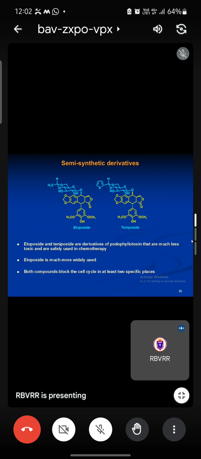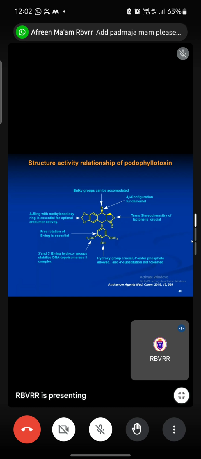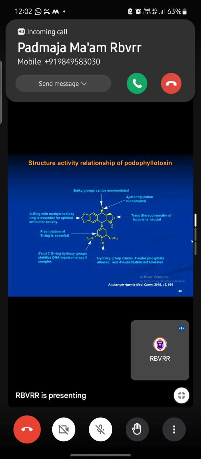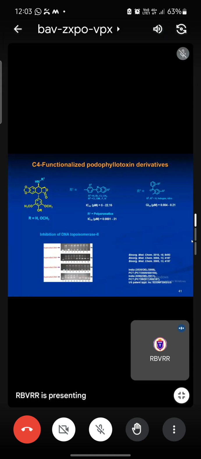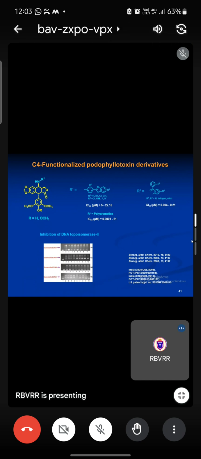Then we started making newer molecules based on the scaffold of podophyllotoxin. Again, to make new molecules, as I told you, you need proper molecules which could be of value. Without going into too many things, these are some important features: the trans stereochemistry is important, this beta position is important, this type of dimethoxy is important, and free rotation of this E-ring is important. These are not very huge chemistry, but the only thing is this beta position has to be intact. That is what is more important while you are doing any reactions.